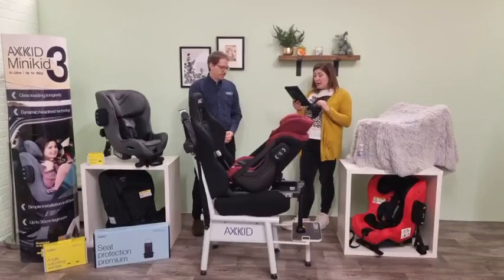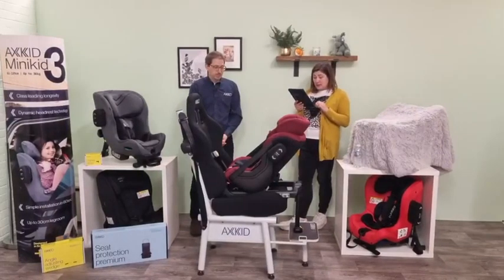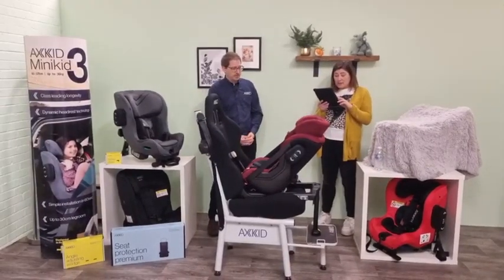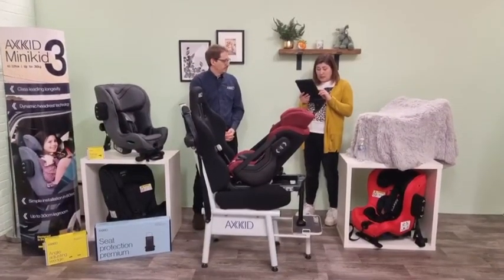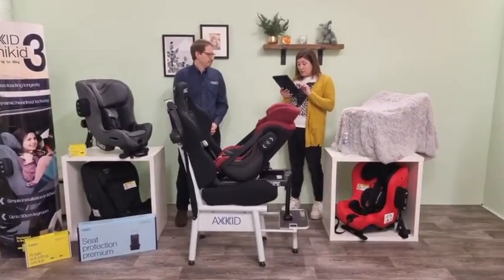We have family in Norway, and forward facing is just not done for little ones. The Nordic countries are great for rear facing. They certainly are. My 16-month-old hates being in the car, but I think he'd love the space of this. You've got such a factual and safe car seat. I'm a fan. Looks amazing, just seems the way to go. Definitely on my list. Great for a four-door car.